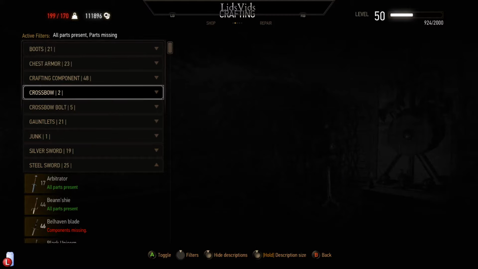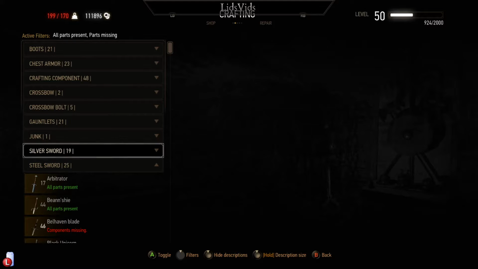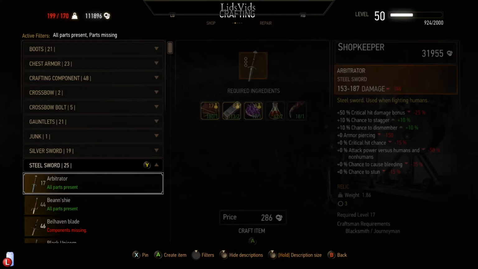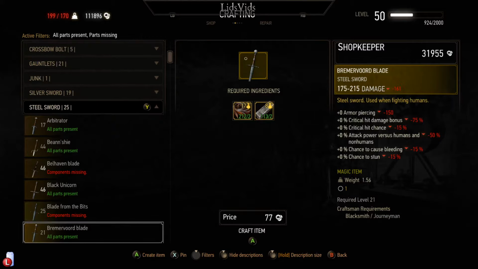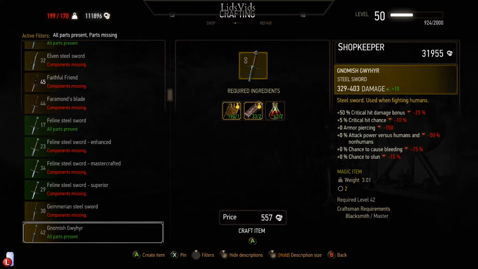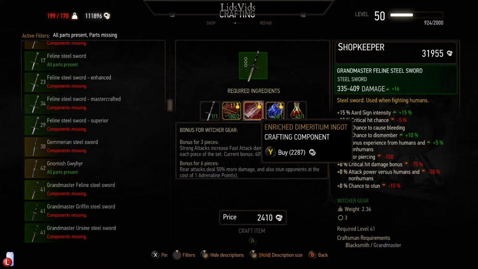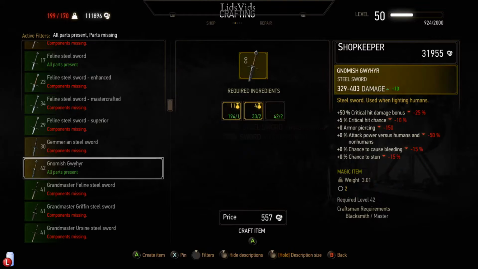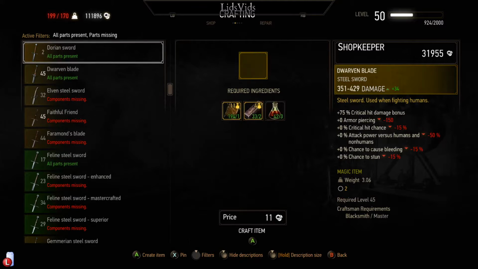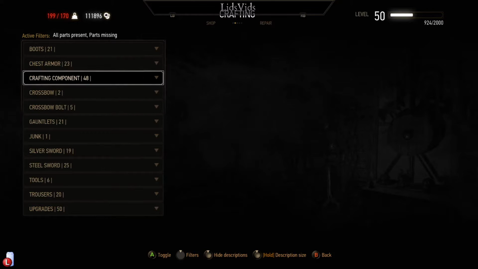And so it's the lower of the two swords. So it was steel sword because we started off with whichever one was at the top. So we did cat school silver. That means we still have cat school steel. And just to confirm, we needed a couple of enriched dimeridium ingots still. Okay, 2 ingots. 2 ingots, you say?